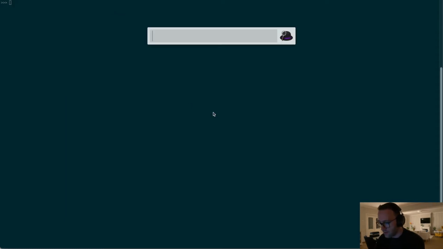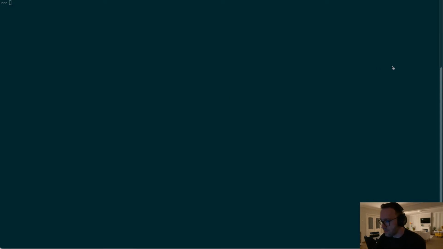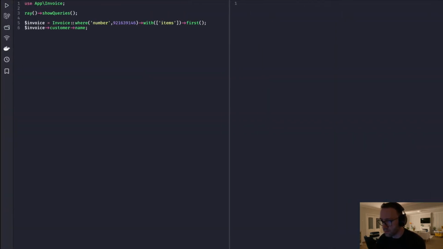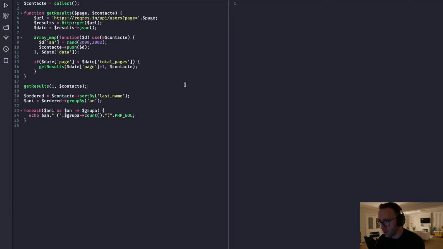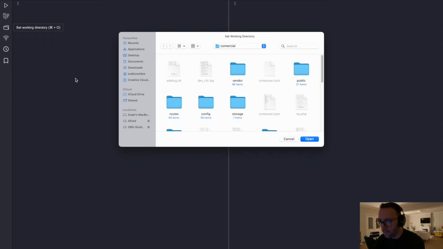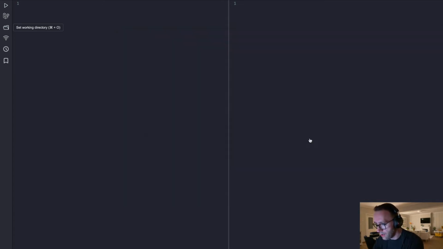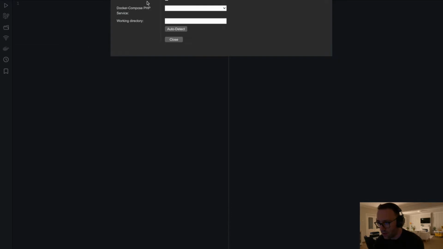But for this, I will switch to Tinkerwell because it's more pleasant to work with. Let's create a new one, okay, let's delete that, and we're going to open the project. It's public API and it's running in Docker.